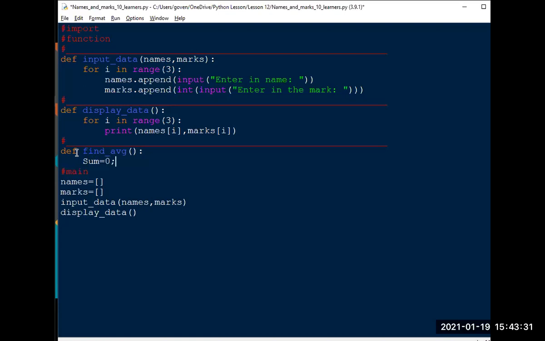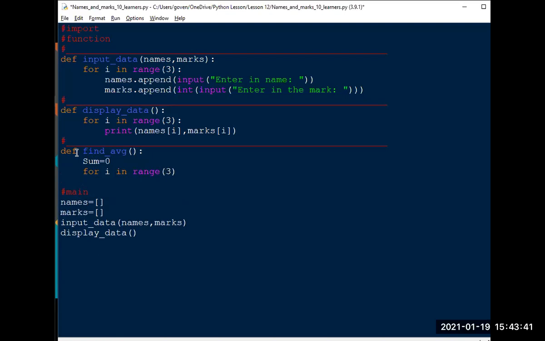So sum is equal to 0, for I in range 3. Sum plus equal to, and that's the wrong sum, capital S. Right. Sum plus equal to the marks. I'm going to quickly take that marks, take down the I from there.